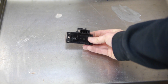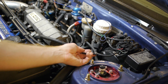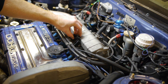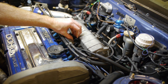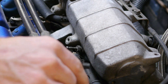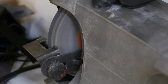Next up is the GM MAP sensor. This needs a vacuum/boost source as close to the intake manifold as possible. Ideally you'll want to tap its own dedicated port, but any good boost source close to the manifold will do. I'm going to be using the line that runs to my fuel pressure regulator, which also splits off to my boost gauge, so we'll tee in right there next to the manifold. There's even an open bolt for a place to secure it. The edge of the mounting bracket is a little thick though and the bolt isn't quite long enough, so we're going to trim it down a little with the grinder.